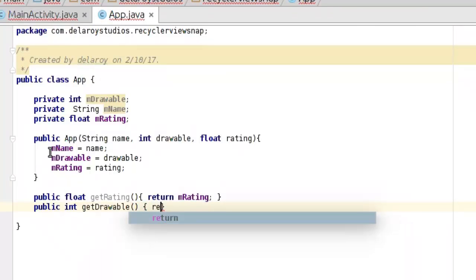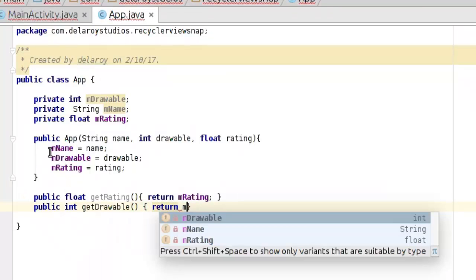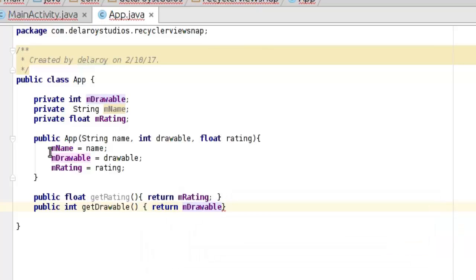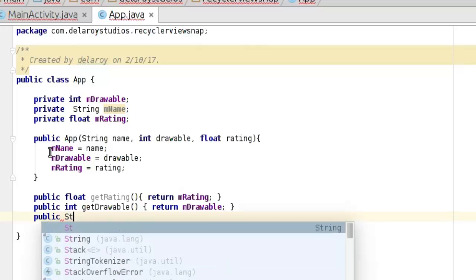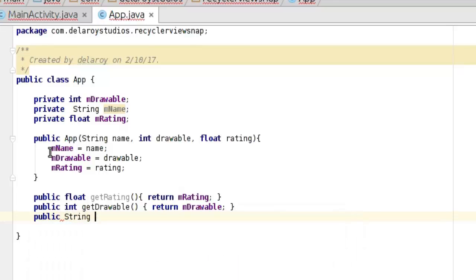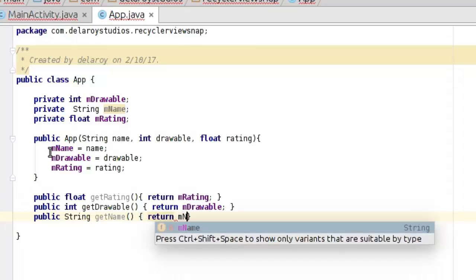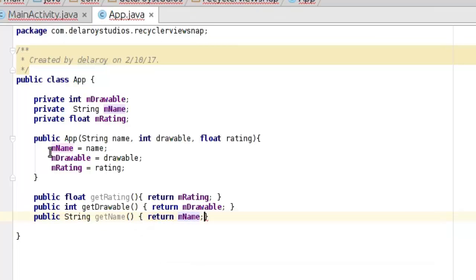This time we're going to return mdrawable. Last but not the least, public string get name. This time we're going to return the name. That's fine. We have it set right there.